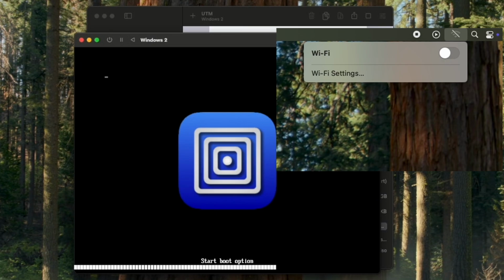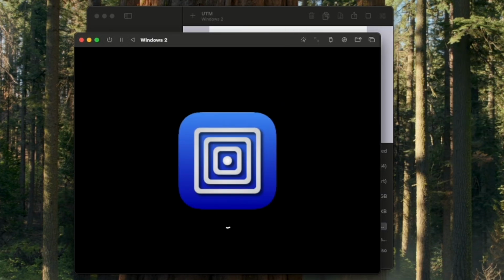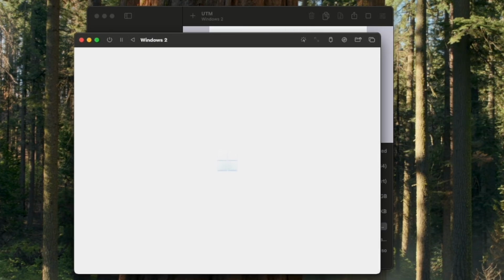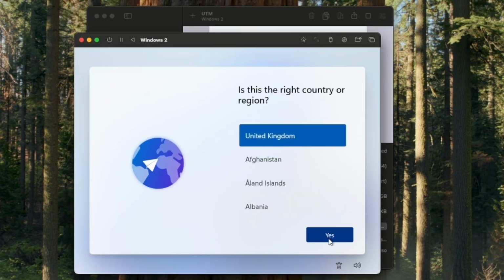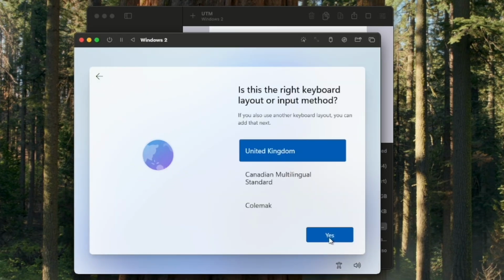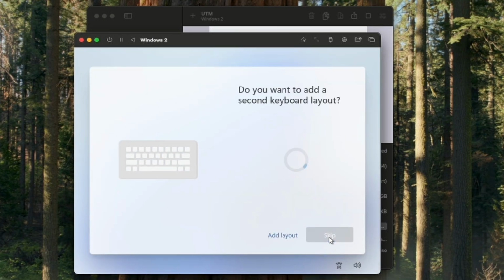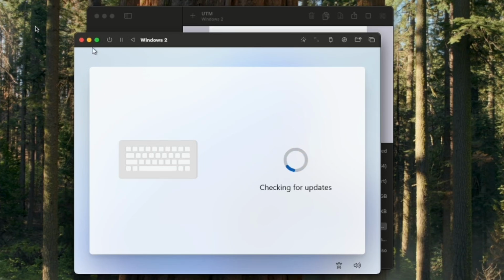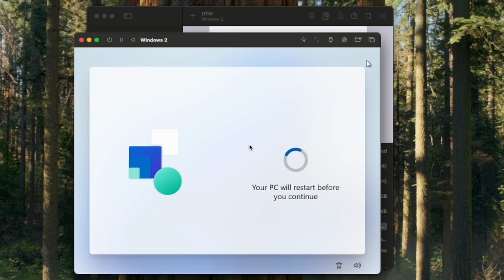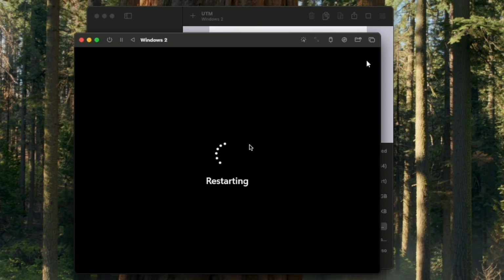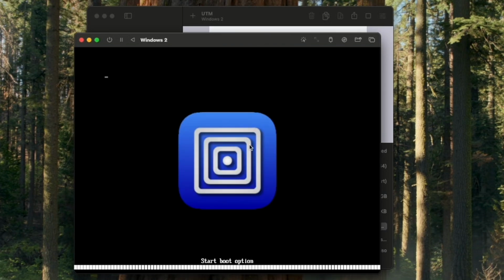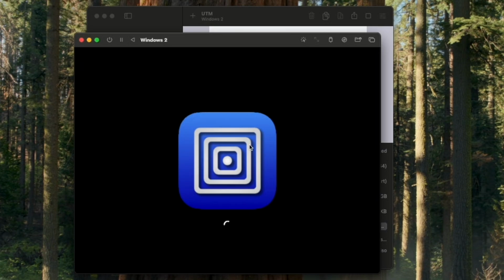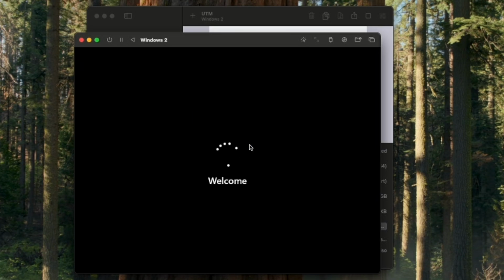After you click enter, make sure you also turn off your Wi-Fi. So your device Wi-Fi should be turned off. And then it will restart a few times. And then you're back to this screen. So you can click on yes, choose your keyboard input, skip the second layout. Then it's checking for any updates. It will restart after a bit as well. So let it restart and install anything. And it's gonna keep going.